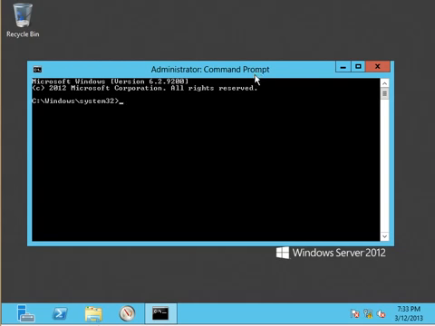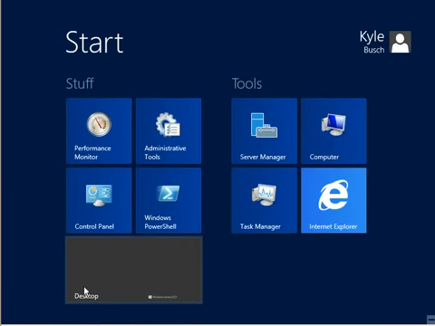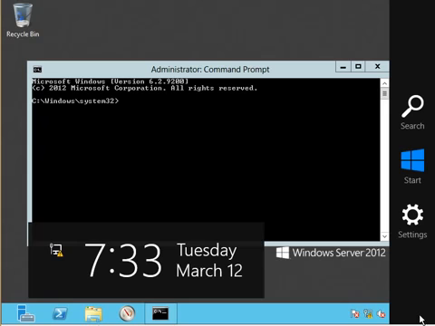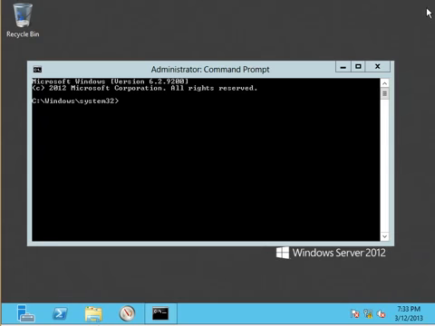Like Windows Key Tab used to do a kind of Rolodex scroll through programs, and now it does an alternation between full screen apps, which on most of your servers aren't going to be there anyway, unless you install the desktop experience. Then you can put the store in. But everything in Windows with the mouse in Server 2012 and Windows 8 is really about the corners. So we saw this corner down here. Now on the bottom right and top right, we have the charms. I can get to the charms by getting to the top right of this menu. The charms can be transparent, as you see here, and then they go away.